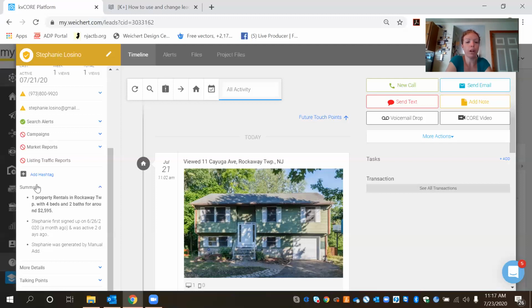You can obviously put notes in as well. But the hashtags, I think, are very, very important. I don't suggest putting any contact in without at least one or more hashtags. Obviously it's more beneficial for you. And then you can group and do mass emails based on hashtag, which is an added benefit of hashtagging.